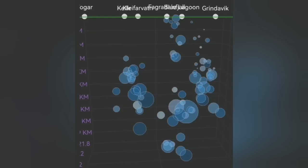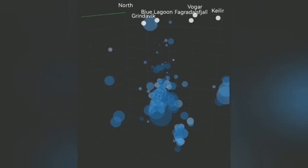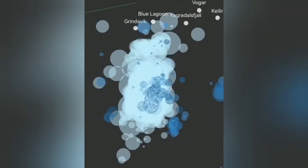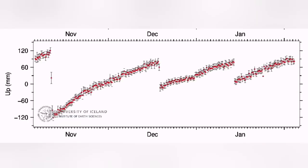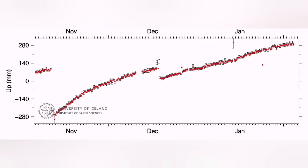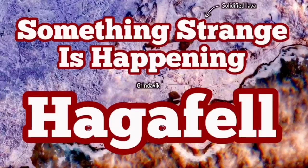Near the Grindelweg the numbers are really increasing, and seven hours from this it can change to something like what happened on January 14th — it happened like that. At the moment we are seeing a lot of activity in Thorbjorn and the Elfdorp area, and the land uplift in Swartzengil is actually going beyond the chart. I have a video from the January 14th eruption — watch it and compare with this one.